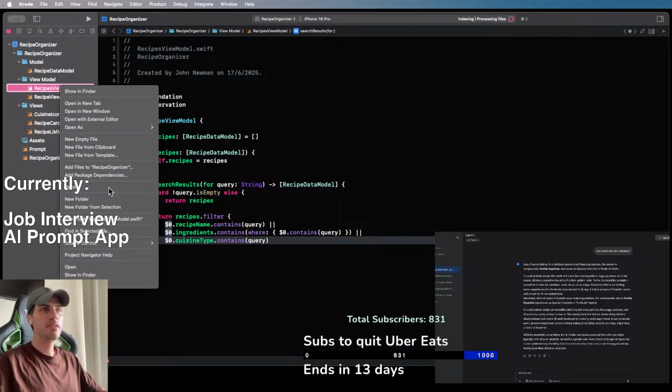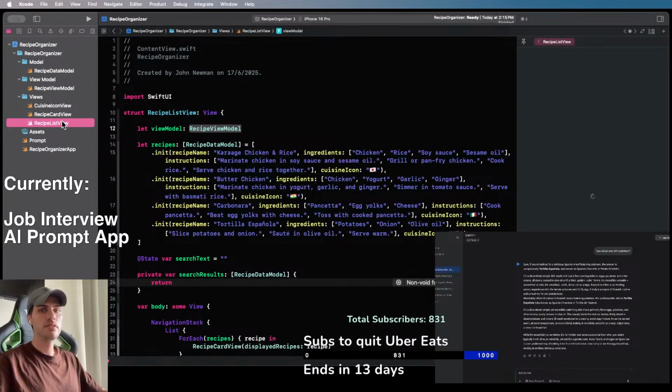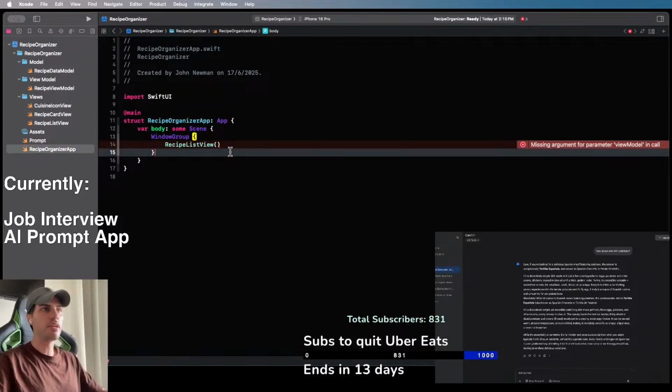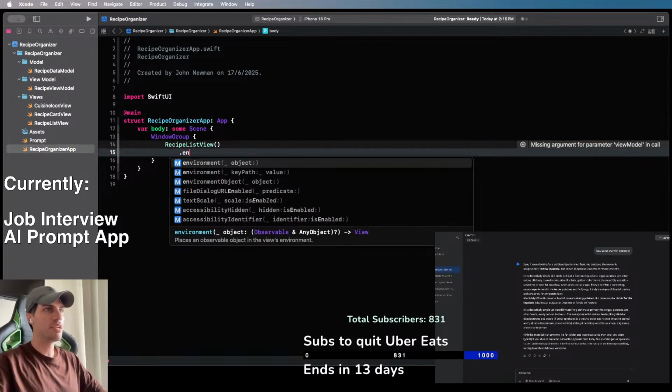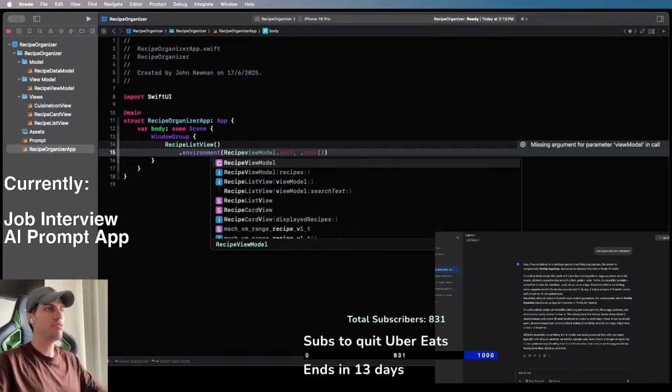Delete. Okay, here we go. So we have that in here, but this is gonna mega crash if we don't go to the app and type in .environment recipe view model.